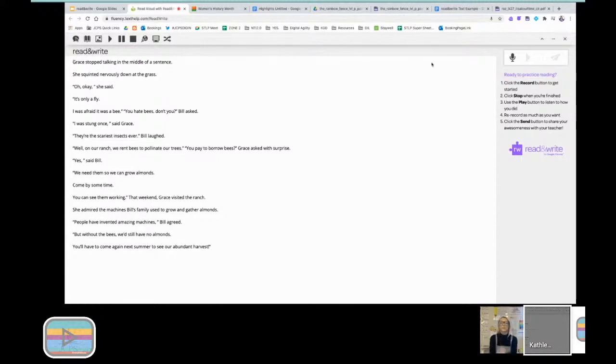And on the right-hand side, it even tells you click the record button to get started and click stop when you finish. And you use the play button to listen. So it can also read to you. That's a good thing that you did do that though, Kathleen, is it will read to you as well. So maybe a student wants to know how to say something accurately or with fluency or with expression, well, it will read it out loud to you first so you can kind of hear how it's supposed to be, and then you can have your turn to do it.